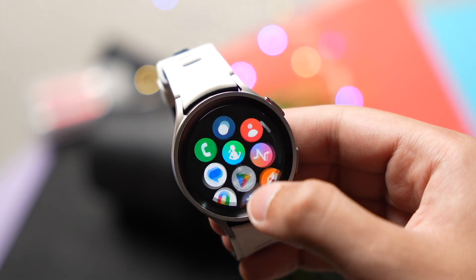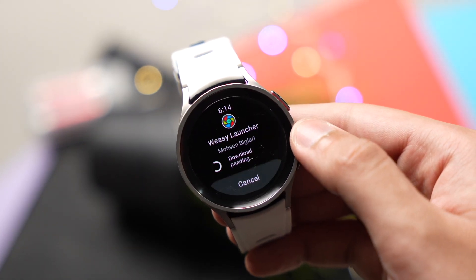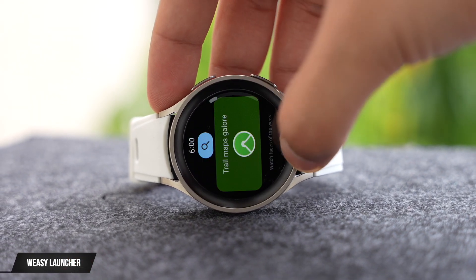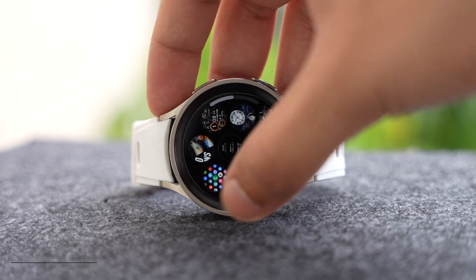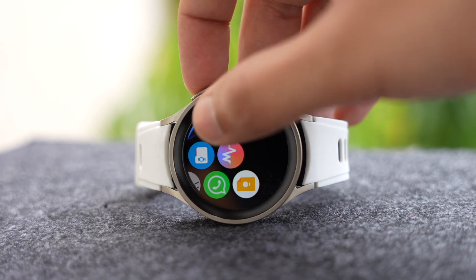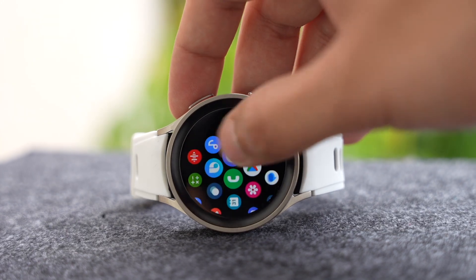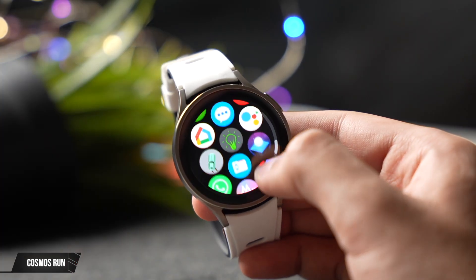The next app was requested by many users — it makes your Galaxy Watch menu look like an Apple Watch. This is a paid app, so keep that in mind. After opening the app, it shows all your apps in an Apple Watch menu style, and you can even open apps from here. One downside is that it's not a complete replacement of your existing menu; you always have to open the VZ Launcher to use this menu.